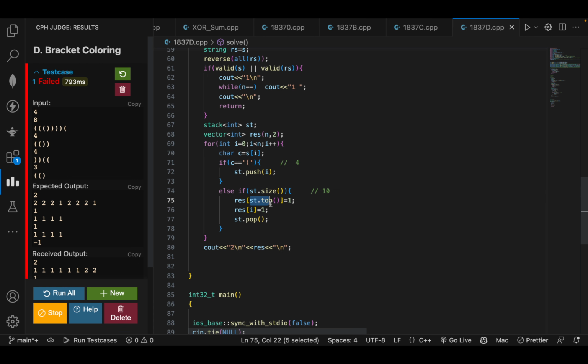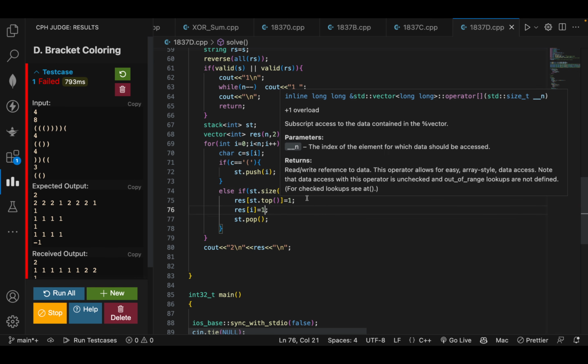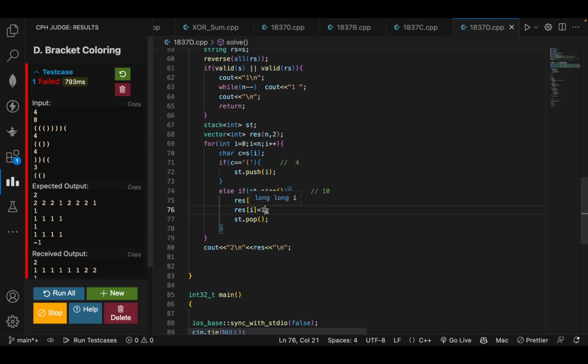So we'll say whatever element is at the top, that would be the 4th index, right? So let's paint them 1. And whatever element is at the 10th index, that is the ith index, let's paint them 1 also, right? Now I'm painting 1 over here because initially I'm giving them a value 2. I could have done the opposite, but it doesn't matter. You can do anything. So we'll paint both of these as 1, 1, right? And I'll pop it because now this element, that is the 4th element that was initially pushed onto the stack, is actually utilized via 10, right?